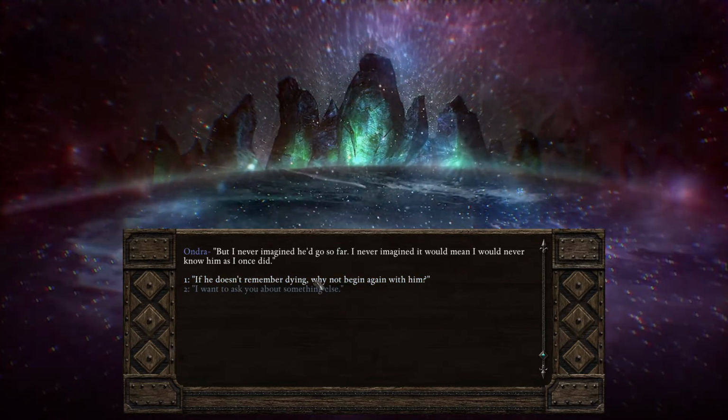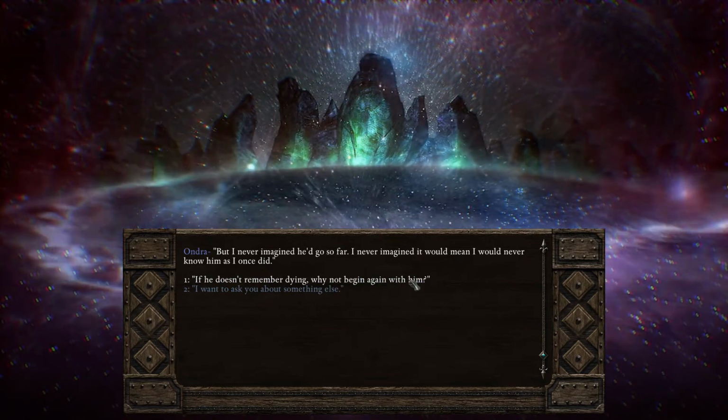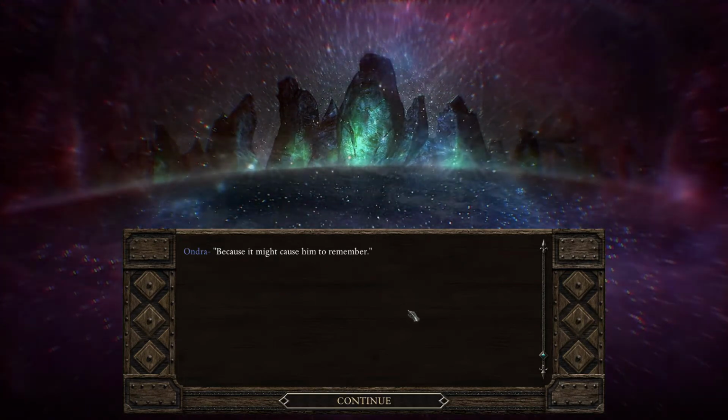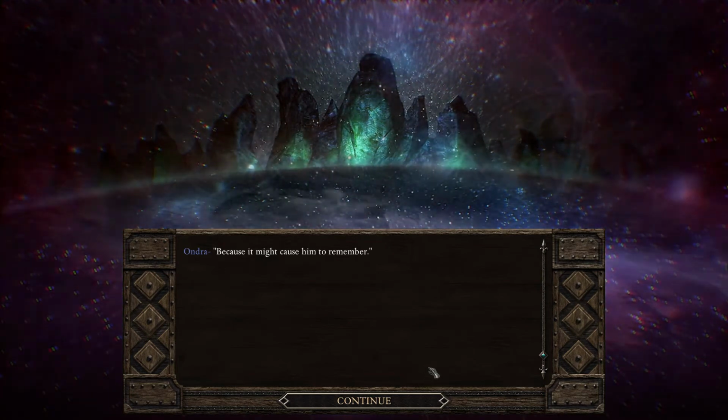If he doesn't remember dying, why not begin again with him? Or with him? Yeah. Maybe it feels wrong to her to do that, because it might cause him to remember. Yeah, so maybe it seems like forgetting stuff isn't all it's cracked up to be.